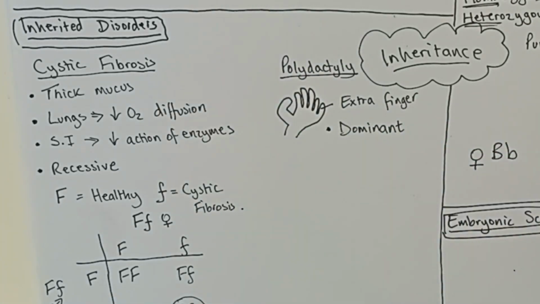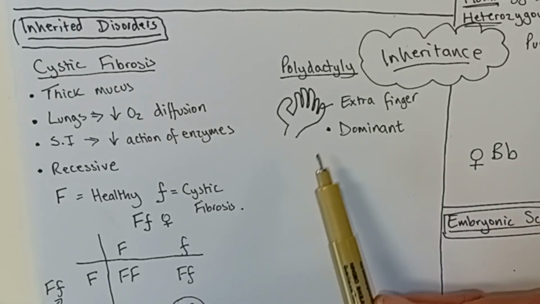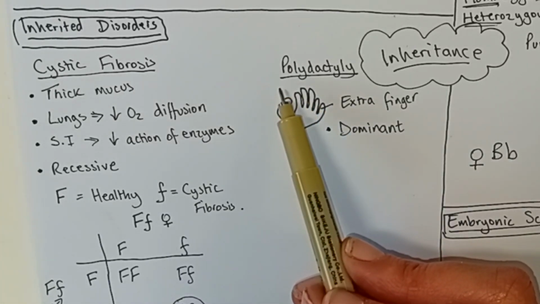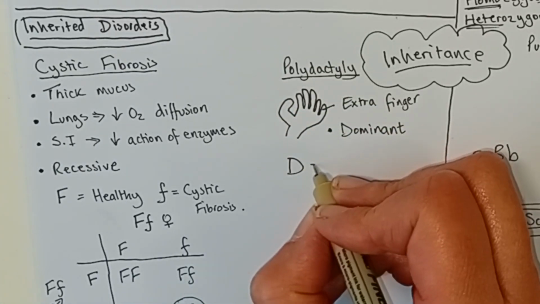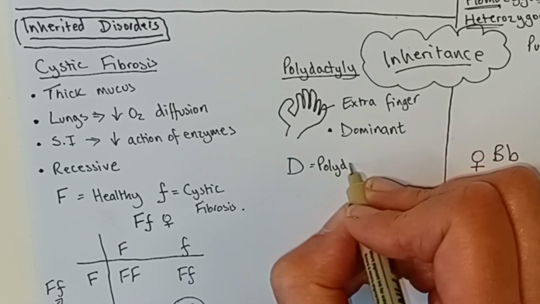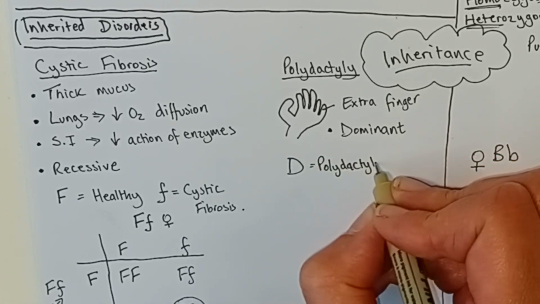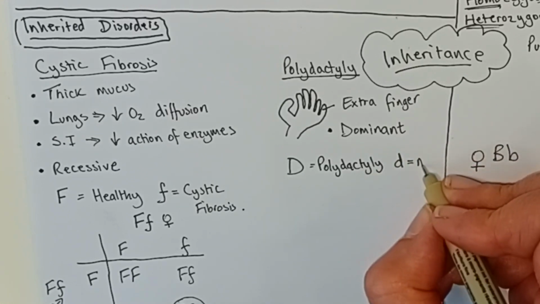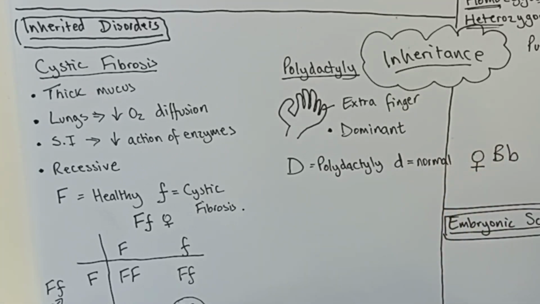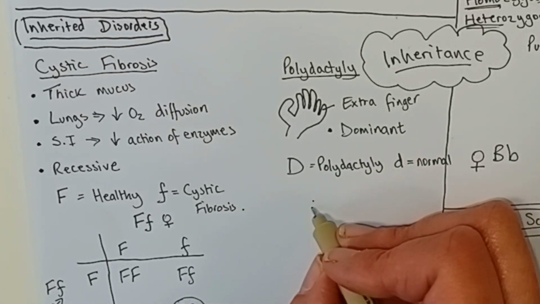So I'm going to use a little code for these alleles. I always use a capital letter for the dominant one, remember. So I'm going to use D for dactyly, because if I use P, a capital P looks the same as a lowercase p, so I'm not going to use P. So a capital D means polydactyly. I have an extra finger, which means little d equals normal. Or this is why you can't say it, 4 fingers and a thumb. Let's have a look then at a Punnett square.